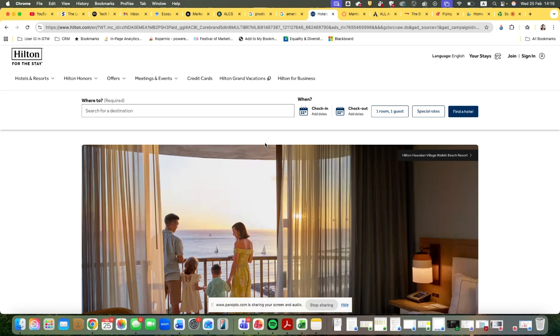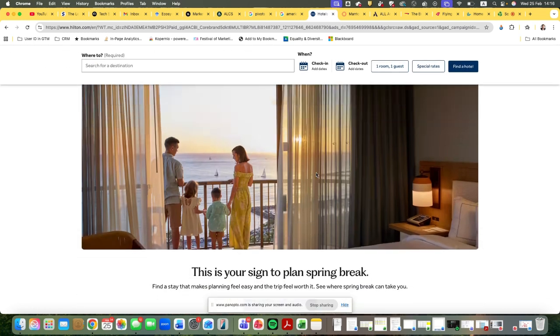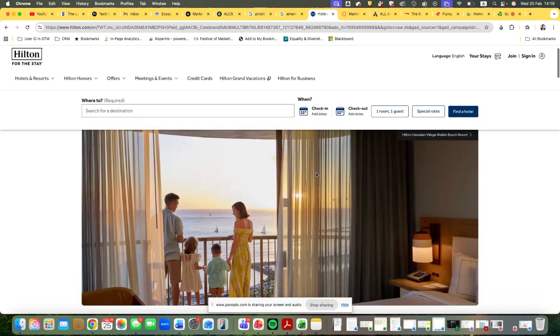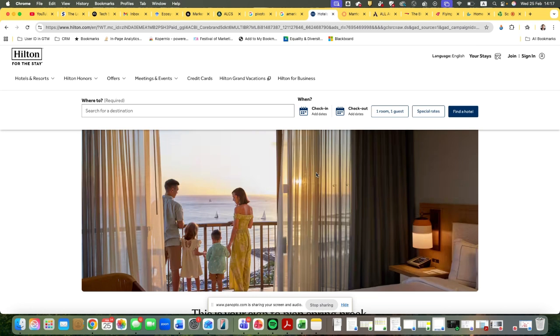What are the features of each program? How do they relate to services marketing? How do they relate to relationship marketing? If you were working for Hilton and you looked at Marriott and Accor, is there anything you would change in the design of your program, but also the marketing of your program? Because on the website, remember, paid, earned, shared, and owned. What are we looking at here? Which of those four are we looking at here? Owned, right? This is Hilton's own loyalty program website.